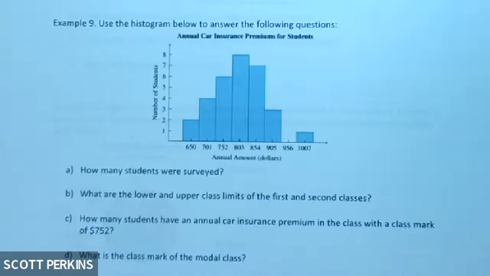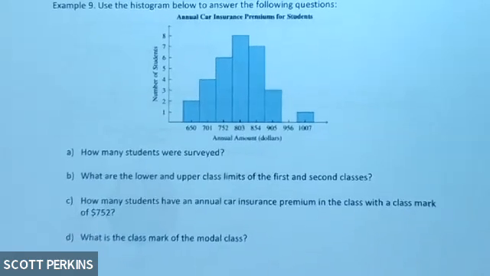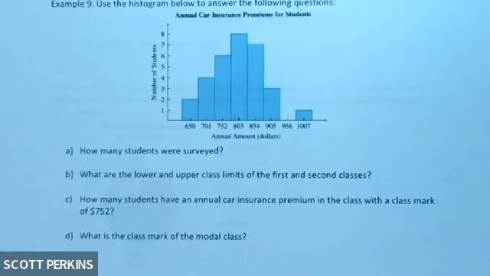So example 9. We've got this histogram here that's been done for us. We can see the class marks or the class midpoints. We can see the frequencies. So what I would like you to do is we're just going to do these problems one at a time just to make sure. This is just an exercise of reading the graph. That's it. So it's our little follow-up. So do for me part A. How many students were surveyed? I'm going to give you about 30 or 45 seconds to see if you can determine the answer to that.